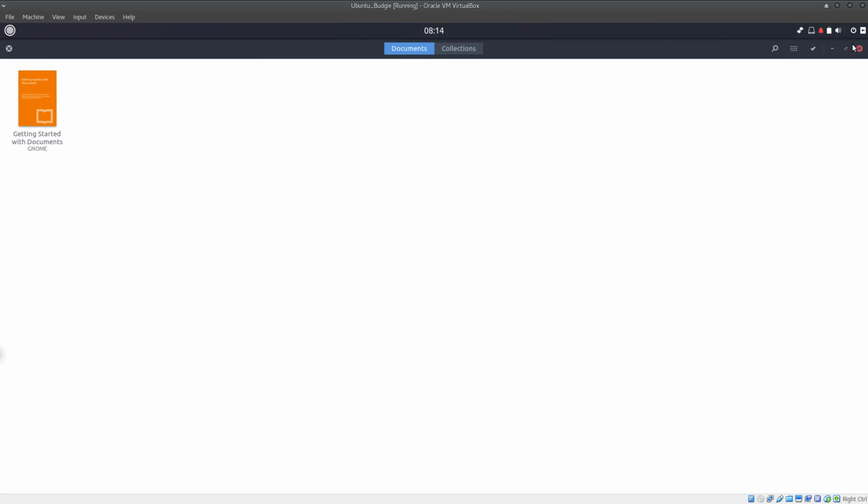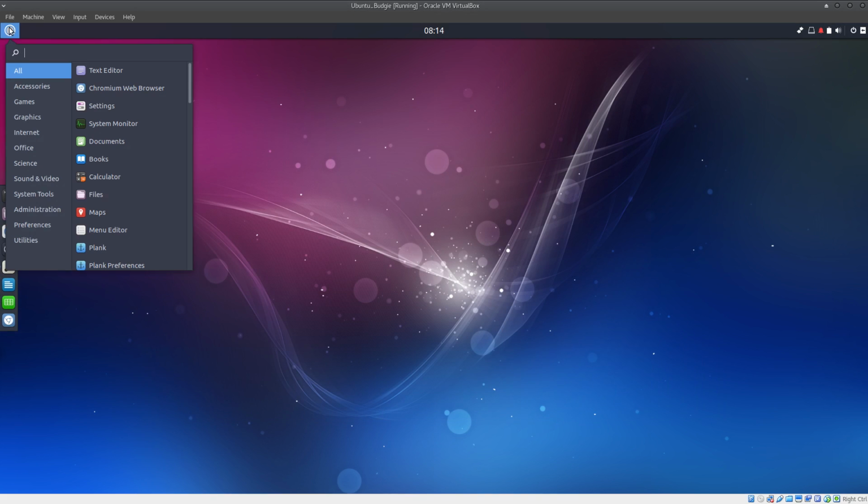No, I think this is something different. I haven't checked this before. Nevertheless, moving on. You have files. You have a map application as well. A menu editor. Nice. You have an option for the weather too. Interesting. A few games installed, not that interesting, but that's okay.